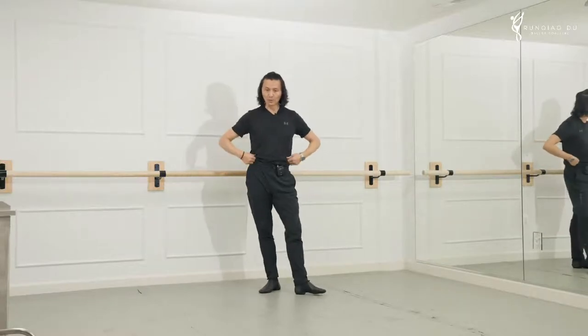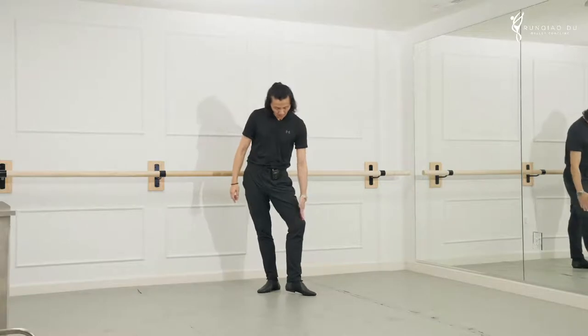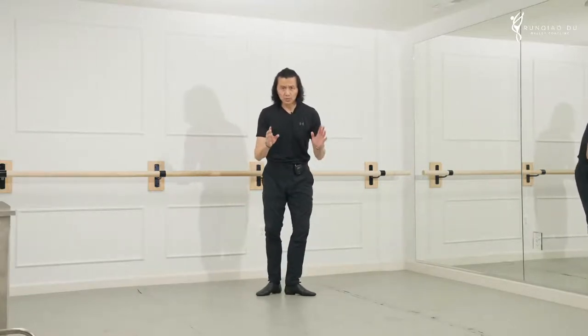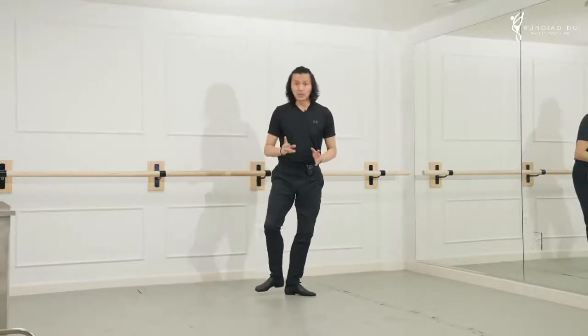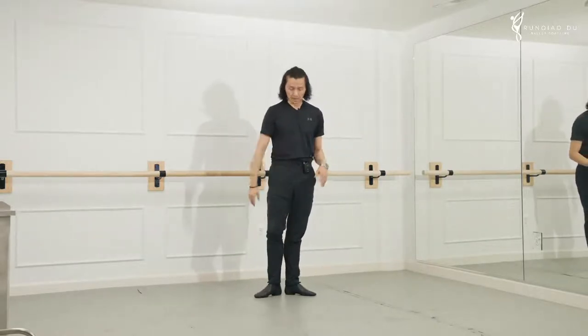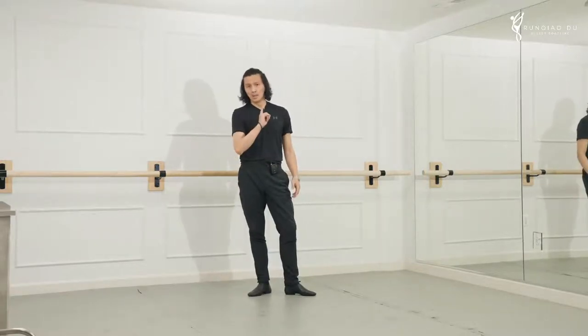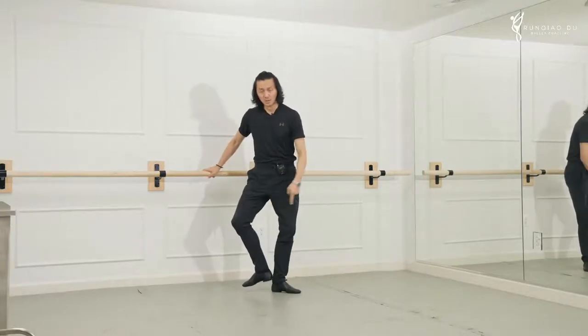Keep the leg low at 45 degrees. Pay a lot of attention to the supporting leg. True plie, I always say honest, true plie. The plie that you can use. The plie that puts you on your leg. The plie is not gonna cause you any problem. The biggest problem is when you plie in fondue, your weight gets stuck on the heel.